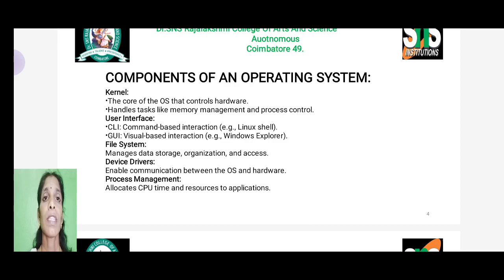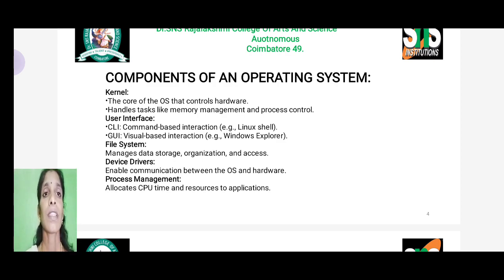User interface is another component of an OS. It has two factors: CLI, command line interface, and GUI, graphical user interface. In command line interaction, the users can interact with the system with the help of command prompts like Linux shell commands. Visual interaction is about Windows Explorer. GUI means in the form of graphical user interface.